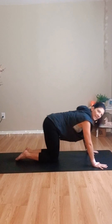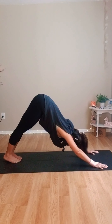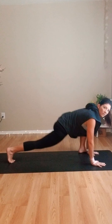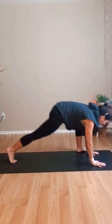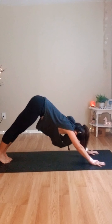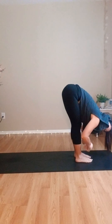Move all the way to downward facing dog on the inhale — hips high, heels low, heart back. Nice still down dog here, stretch it all out. From here we're going to take the right foot forward — walk the hands in just a little bit, so it's a little lizard lunge, right foot outside of right hand. Straight back, down dog. Left foot forward, straight back, down dog. Keep going — grip that mat, stretch those hips, work that body, navel towards the spine. One more each side, then land in down dog. Walk it forward, take a forward fold, hang out here. Give those wrists a little rounding if they need it.